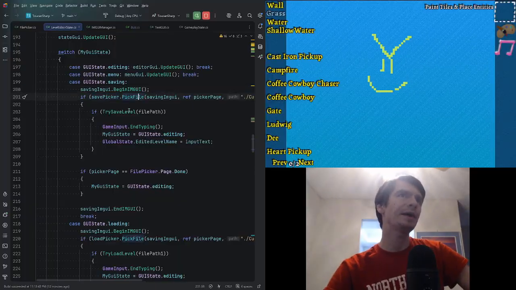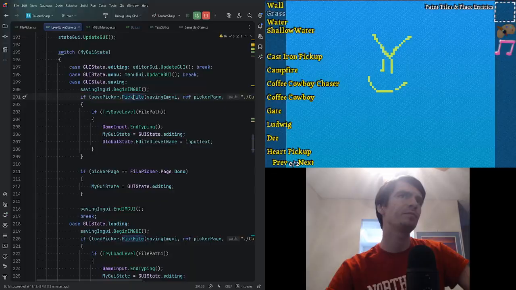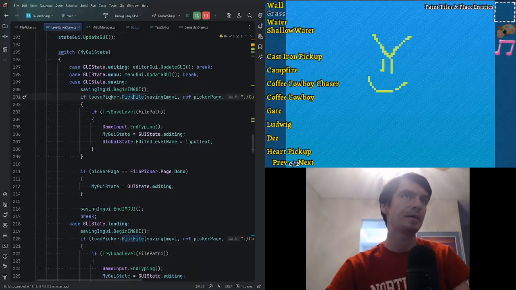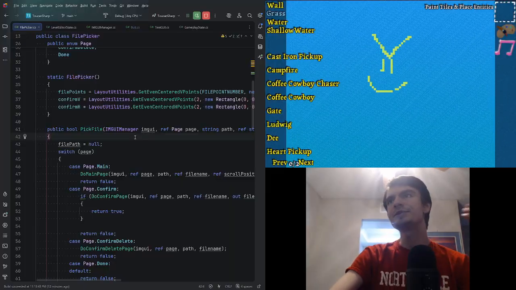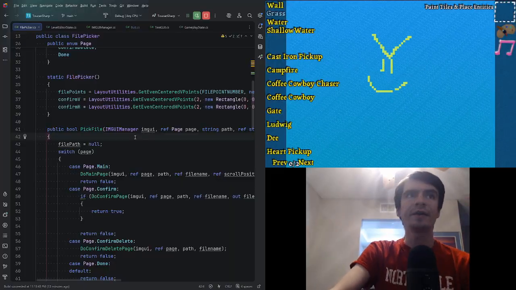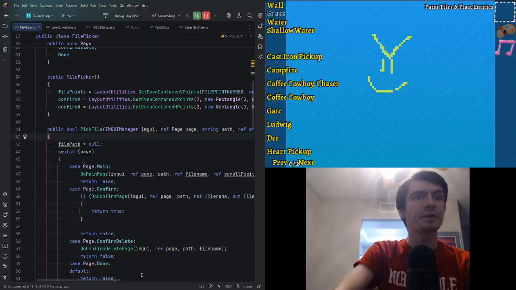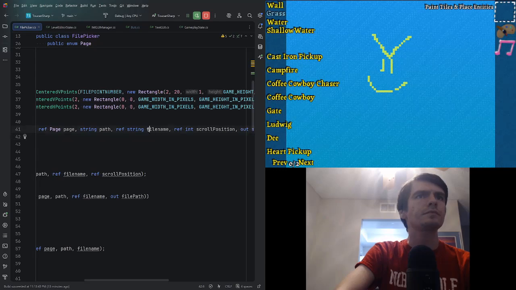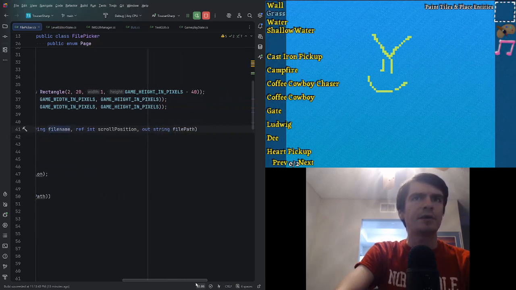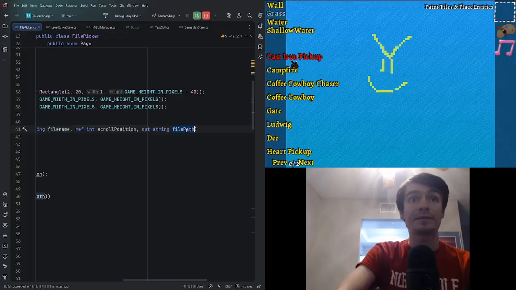Maybe you could describe it the same way. I'm declaring what I want. I say I want a file picker, so I give it pick file, and it's simultaneous. It's doing two things at once. It's telling me I want a GUI for picking a file, but it's also giving me, let's look at the out parameter here, it's giving me the file path.